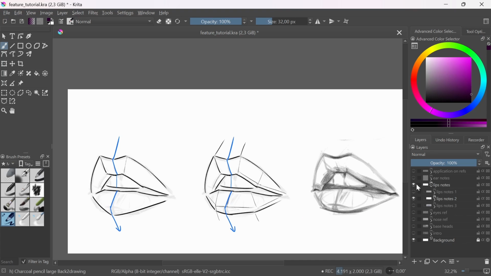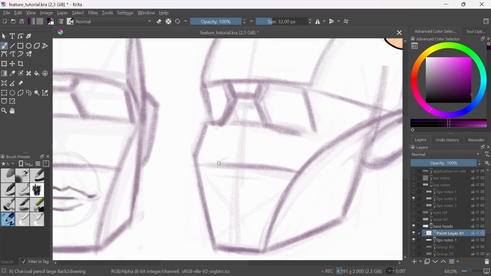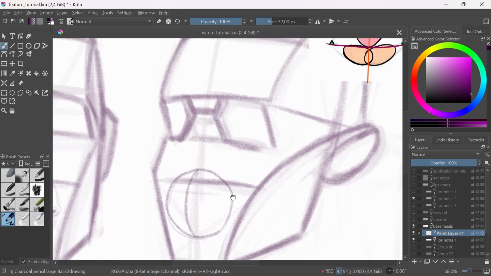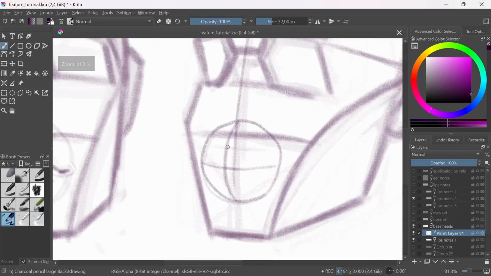So if we try to apply this now on the base heads, we have what we did now. Then we start again with the ball of the mouth, right? Something like that. It's passing through this central line here. Then we do this line in the middle, and then we want to make sure that the shapes are more like that, so they are kind of following the ball. And this is how we do the lips based on this side.